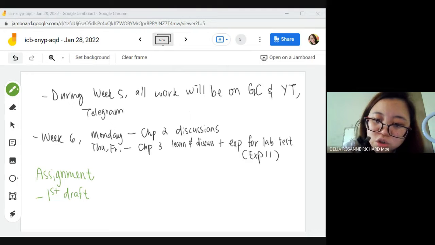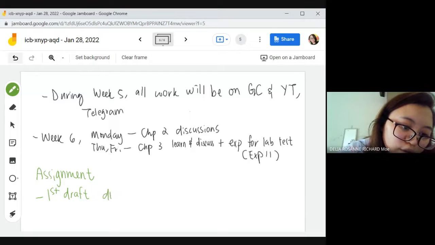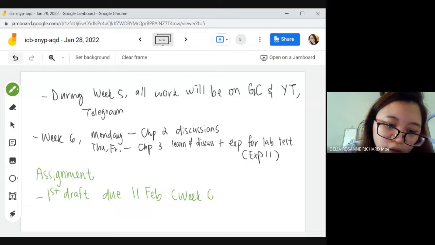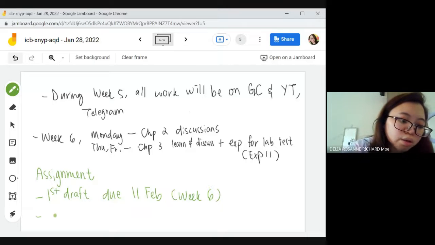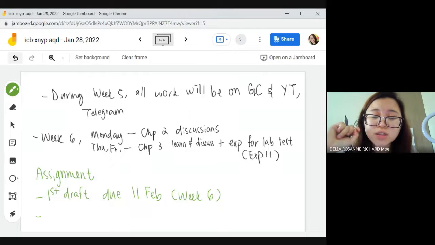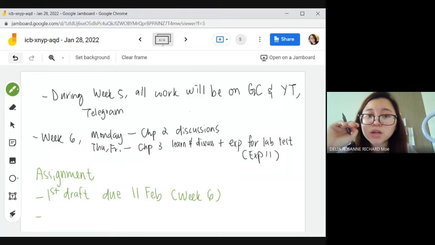First draft is due on 11 February in week 6. But you will be very busy after Chinese New Year. So try to do as much as you can this week. Kalau kamu sudah tengok itu draft kan, it's very simple actually. Cuma dari kamu sejak bila mau start dan berapa cantik kamu lukis cantik. A lot of apps can do the layout very nicely for you. Just make sure you have the correct information in your infographic.